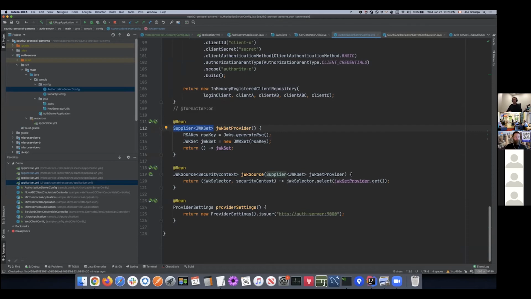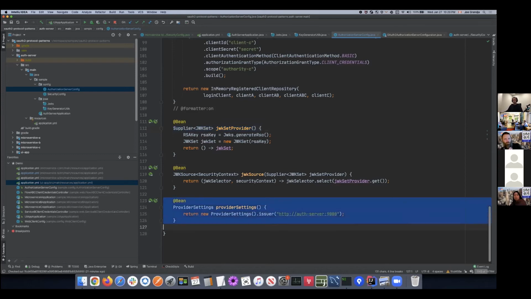It gets the keys from whatever backing source that may be, and after that specific component triggers key rotation, then obviously when this get is called, it'll return the new set of keys, right? So this configuration here allows for key rotation. The only thing you've got to do is implement the supplier of the JWK set that implements key rotation functionality.